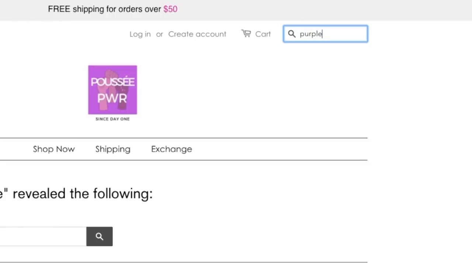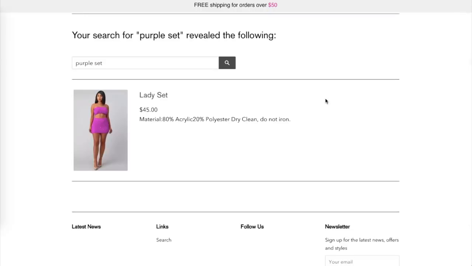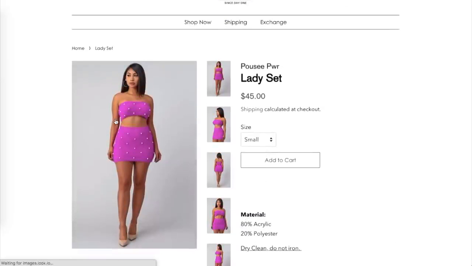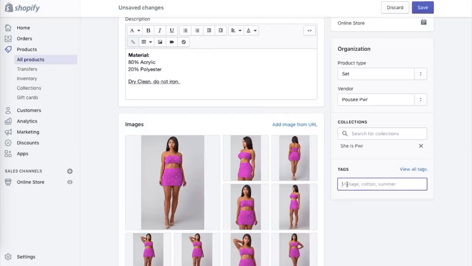Another thing that's gonna help you in the long run, with the objective that this business is gonna go from just having 5 products to 200 products to 20 products, whatever you see fit. So for me, always putting in as much information as I can is always best in my book. So say for example, somebody comes and they search on your site that they want a purple pearl set. They don't know the name of the set. Say you have 200 products, they're not gonna scroll through. They might put in the search bar purple pearl.